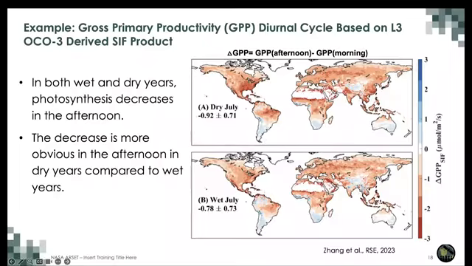In the dry July, the depression due to this water stress is even larger, which is very obvious in the southeast of US and also over the tropical region, indicating that the plants are much more water stressed during the dry year in July. So this indicates that level 3 diurnal SIF products can help us understand the diurnal cycle of the plant's photosynthesis.